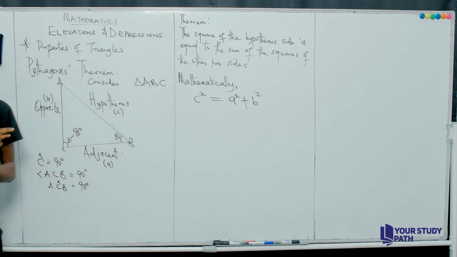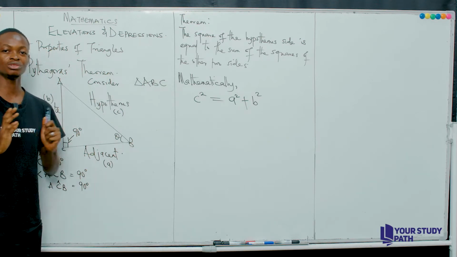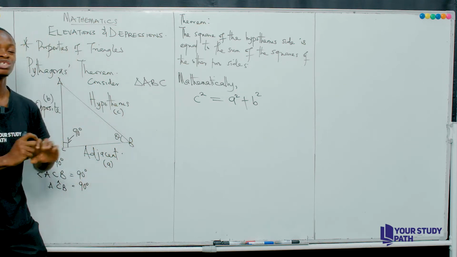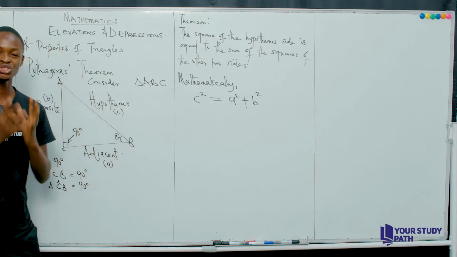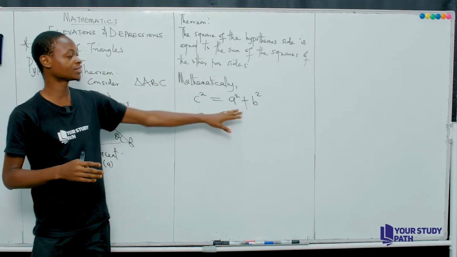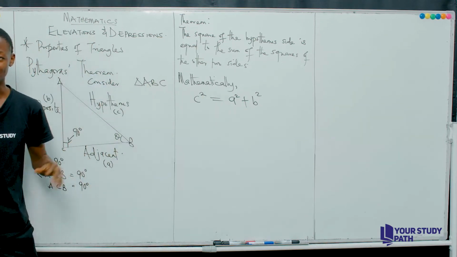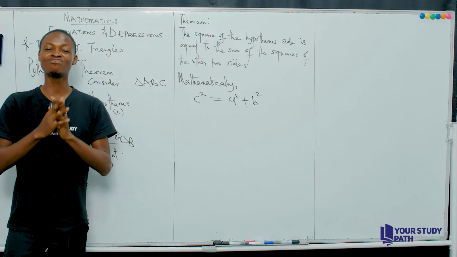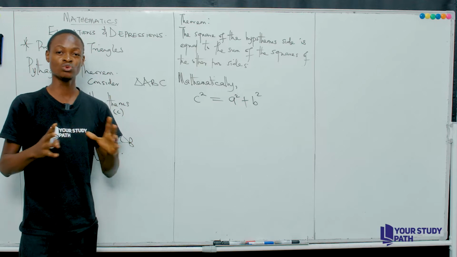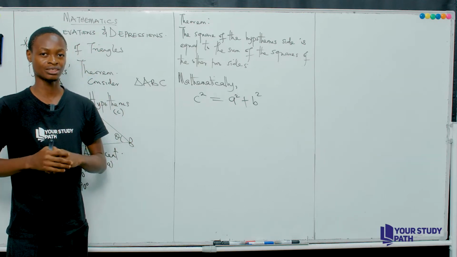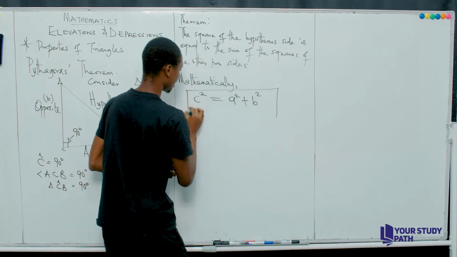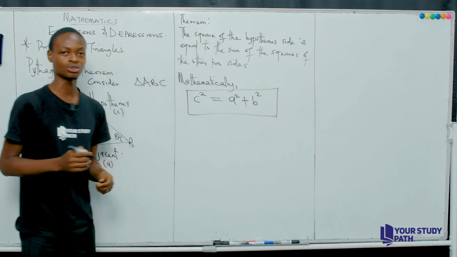That is all Pythagoras theorem is saying. To find the hypotenuse, take the square of that hypotenuse, and you are sure that the square of the hypotenuse will be equal to the sum of the squares of the other two sides. That is a very, very valid identity that has been proven in every single way as far as mathematics is concerned. This is known as the Pythagoras theorem.